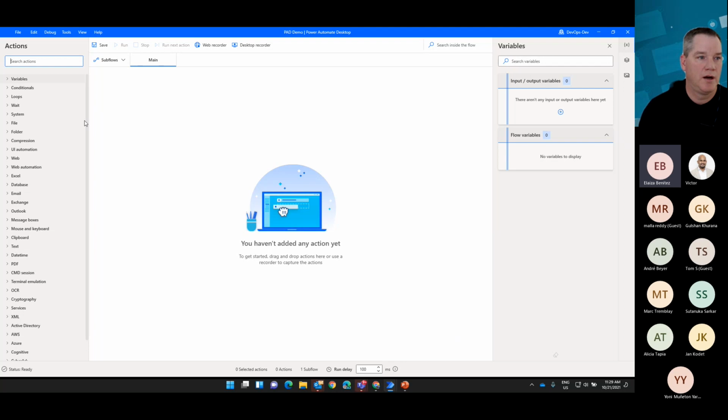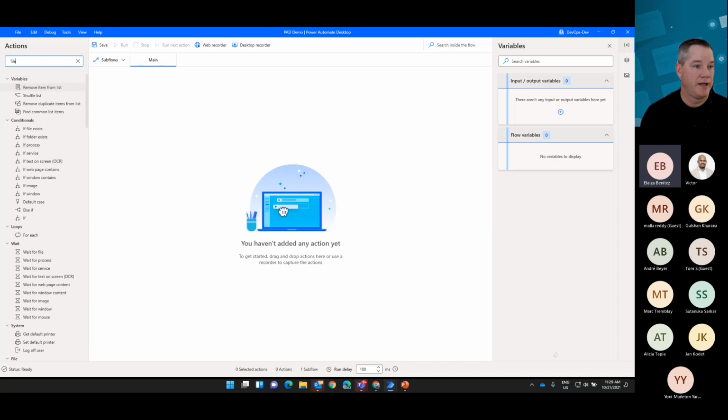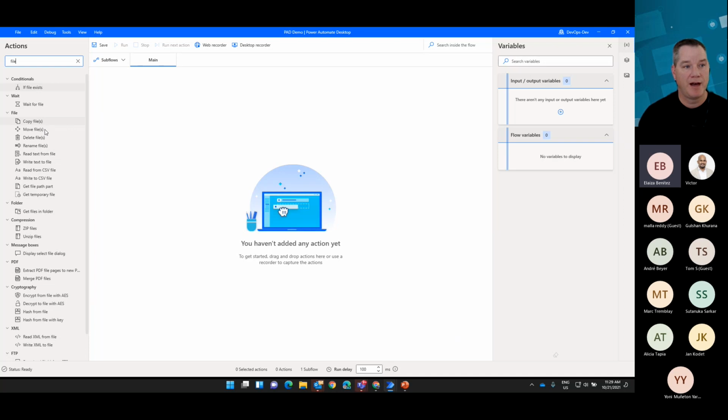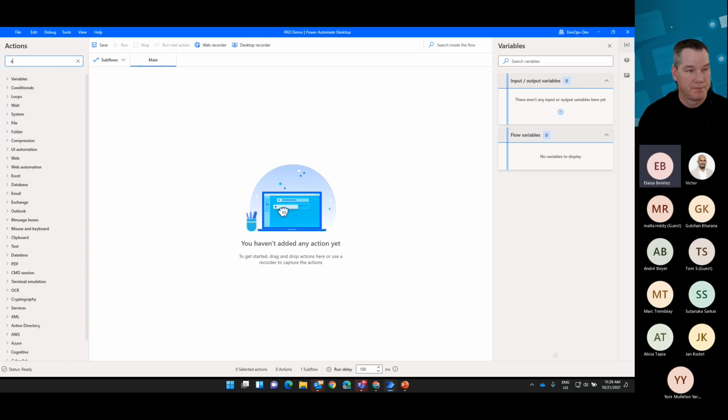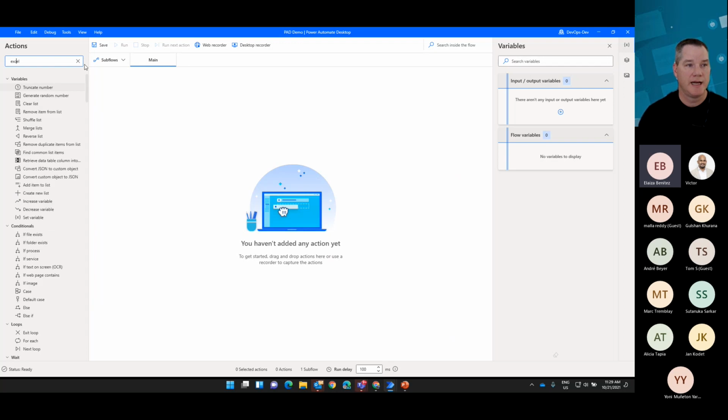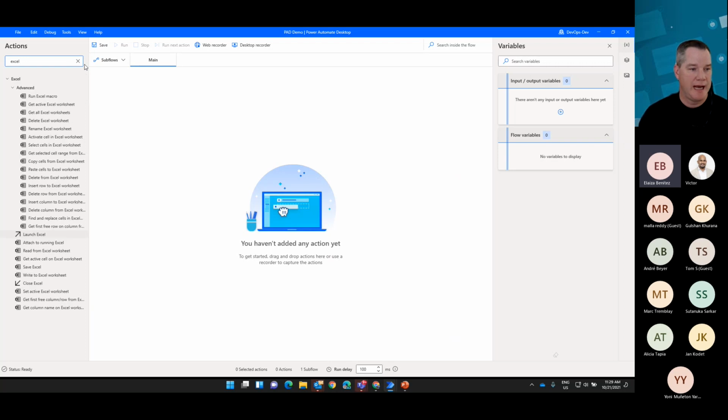Okay. And so on the left-hand side, this is where we have all of those built-in actions. So if I wanted to look for something related to files, like wait for a file, check to see if a file exists, copy a file, move a file, I can do so. We've got some pretty cool support for Excel. So maybe if you folks want to see that in the next session, we can check that out as well. But these are those built-in actions, built-in functions, kind of like a connector, just a little different in the sense that we don't have connections and we're not connecting to APIs, but essentially reusable functions that we can use.